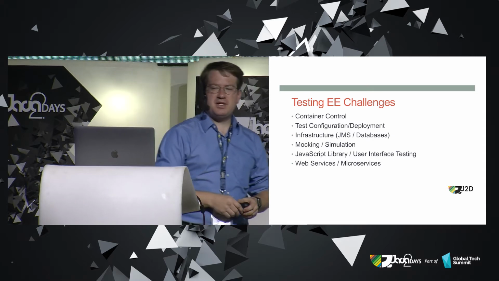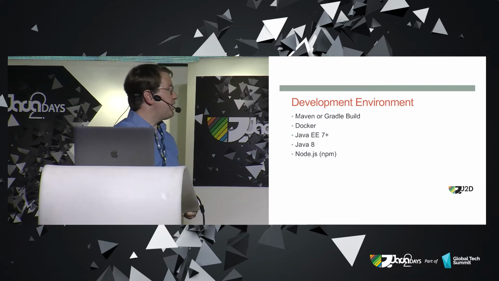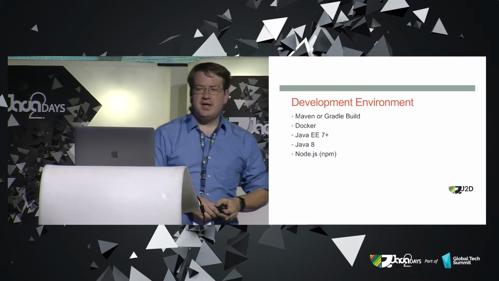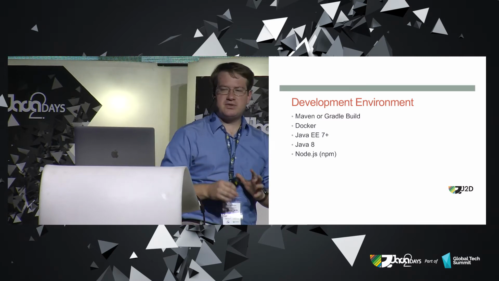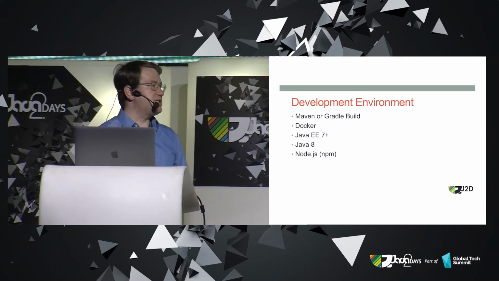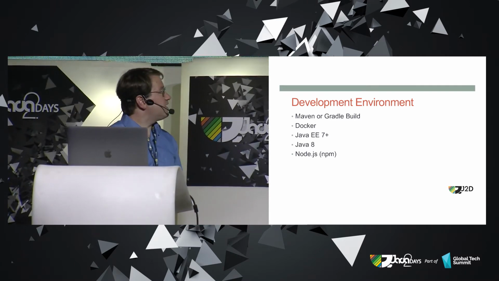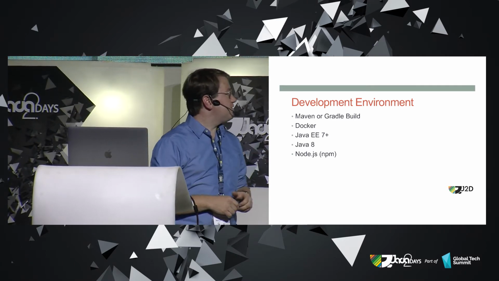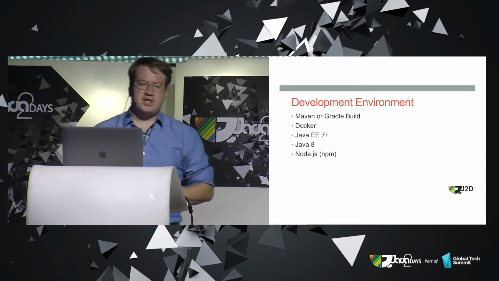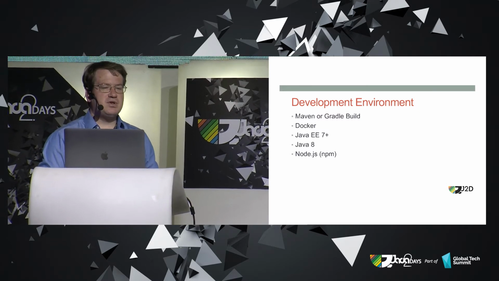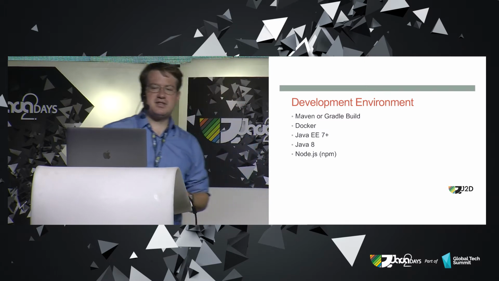The development environment that I'm assuming going forward is, first of all, that you're running in a Maven or Gradle build environment, that you're using one of those two tools. If you have an older Ant-based build system and your application is older, it would be practically impossible to take this approach. You'd have to move it over to the newer build tools. I'm going to integrate Docker into the presentation, assuming that you're using at least Java EE 7 or greater, Java 8, and then your JavaScript front end is using Node.js and NPM to manage dependencies and to compile the code. I'll get into that as I go through the presentation.